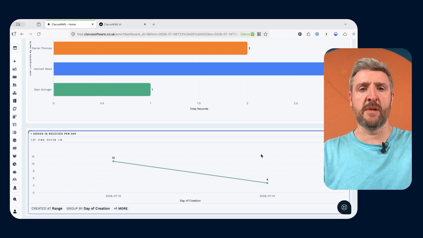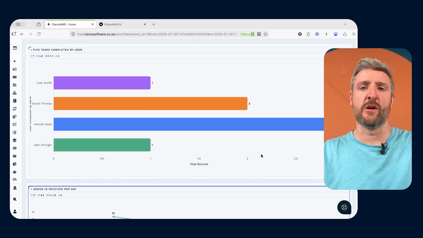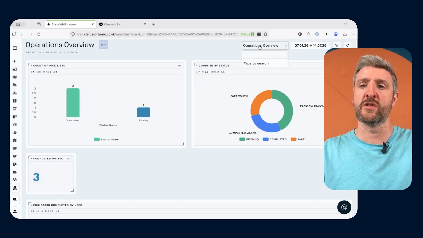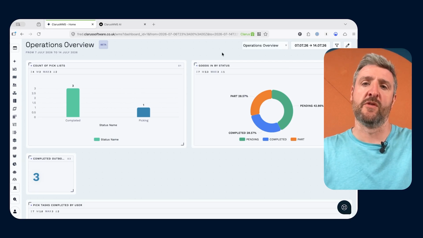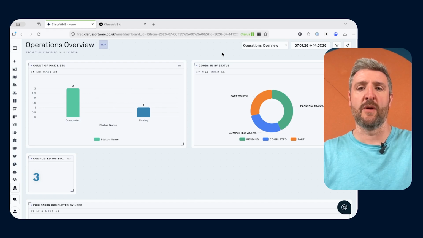So yeah, this is all about streamlining the scenario with AI. You can build as many dashboard widgets as you want. You can build multiple dashboards up here as well for operations overview for different members of your team. And it really streamlines how to create the data you want to see without having to work that out manually, just using the UI. This is about giving you the answer the moment you need it, straight from the grids you already use, no digging through reports required.